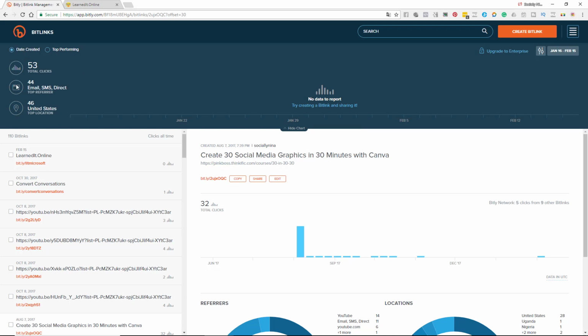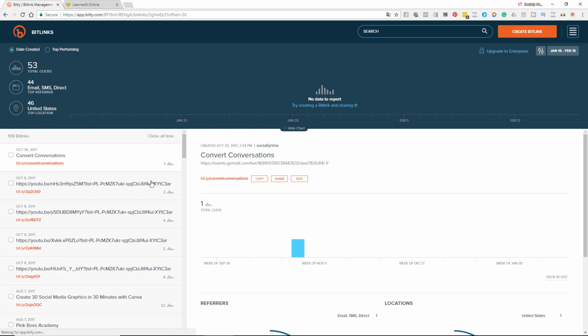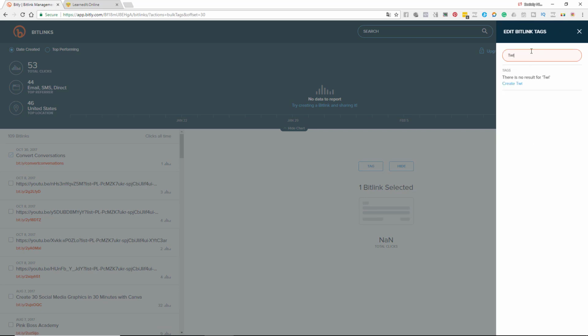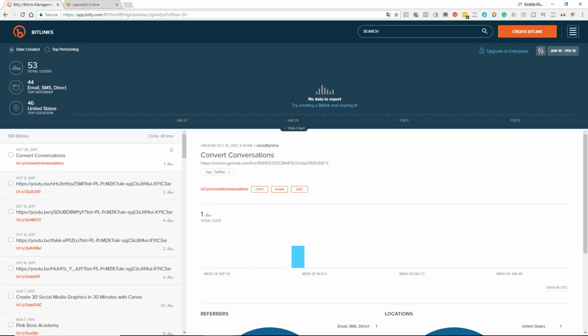You can archive your links. I never do that, and I have to see how to do it. Okay, they changed it to hide. So you can hide certain links, right? And then you don't have to see it. So if you want to go in here and clean it up, you can click on a link and then hide it. You can also categorize them. So as you're going through, if you have certain categories of links, you can tag them and say, this is my Twitter, this is my YouTube, these are links for specific applications, whatever it is. It helps you keep organized and actually look at your top performing links and see exactly how you're driving traffic.